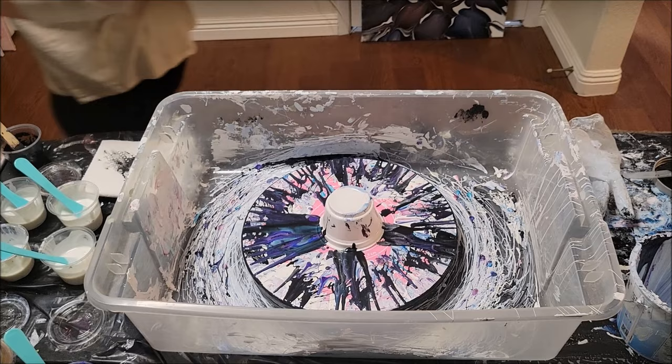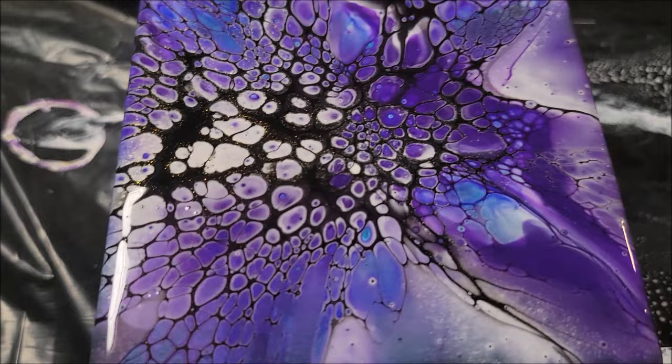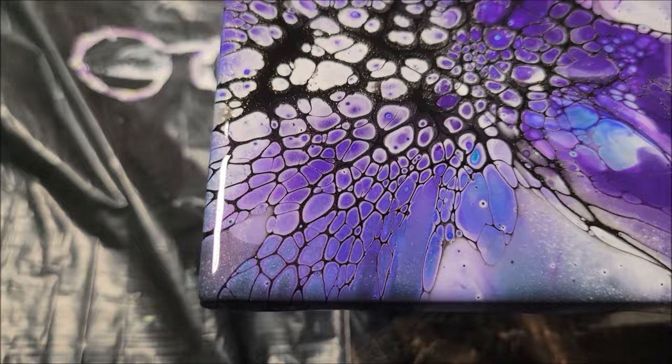Experiment number one, you can see a little bit of the color coming up, but this is going to take a while to develop. And then this was the second one that I did. So much color. The pearls are definitely not the stars here. So that may not have been a good idea. But hey, you've got to try, right?